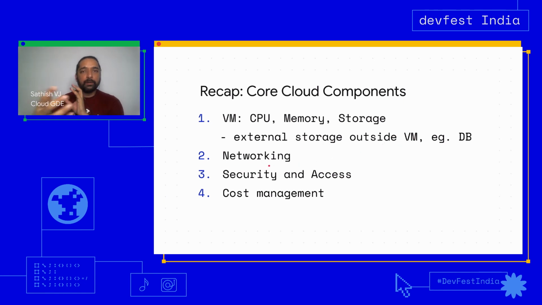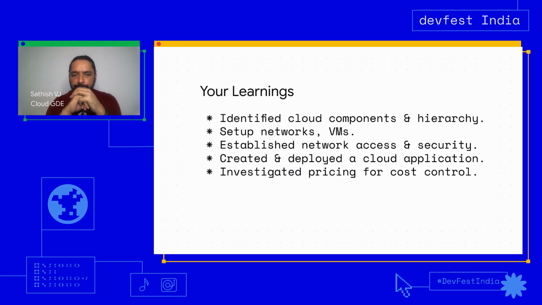Networking is what brings all of these together. And throughout anything that you do, you need to ensure that security is very good. And as part of security, you set access permissions, right? So we gave some access permissions, for example, with respect to which protocol can come through and access a particular machine. Like that, there are a lot of different things in identity and access management, right? Which user can use it? What permissions can they have? And overall, all of this wraps up into the cost. How much are you going to pay? And so we saw a little bit about the cost management itself.